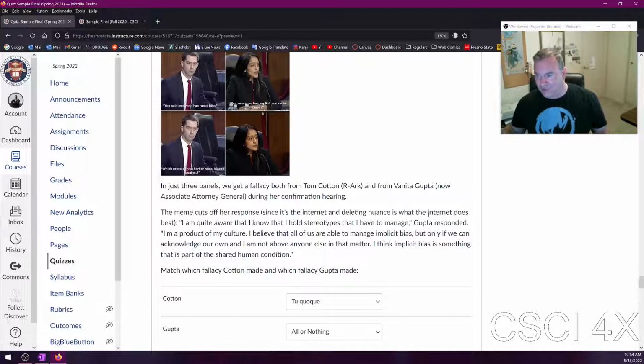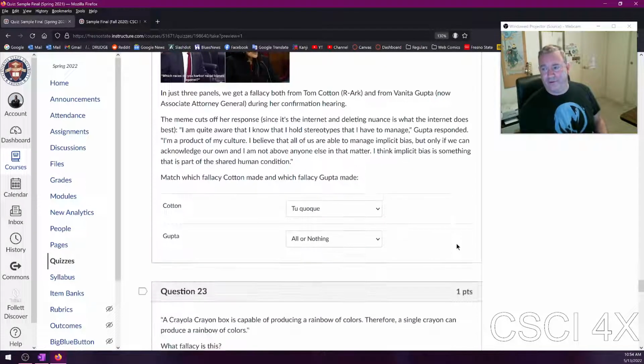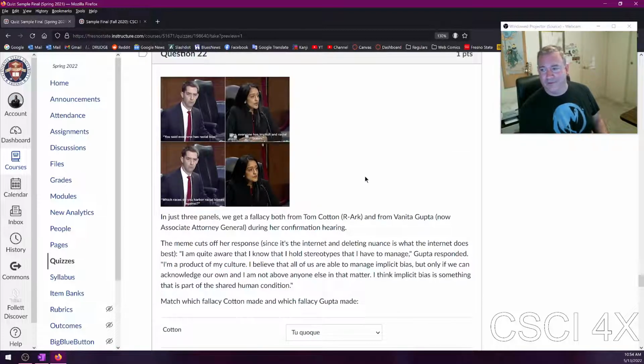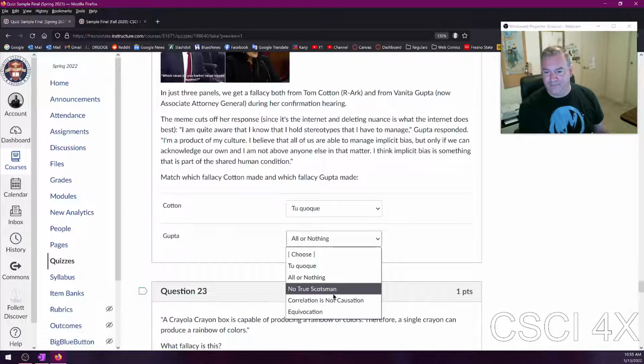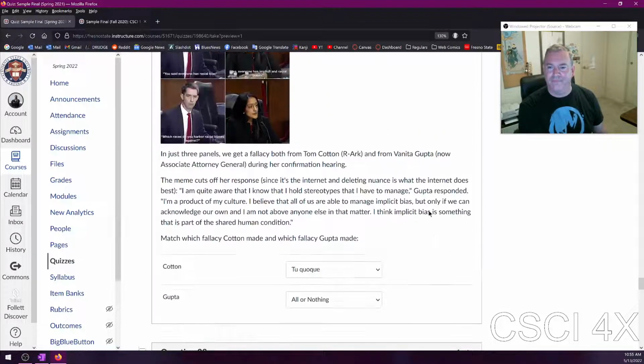It's the same thing that CGP Grey was making in Humans Need Not Apply. This is happening. It's inevitable. All of these people are going to be out of jobs. 8 years later, we have more demand for trucker positions than ever, but at the same time, we haven't automated trucking almost at all now, so who knows what the future will hold. But yeah, all or nothing fallacy. Every single person, including a newborn baby, has racial biases in it, right? Yeah, it's not ad populum. It's all or nothing.